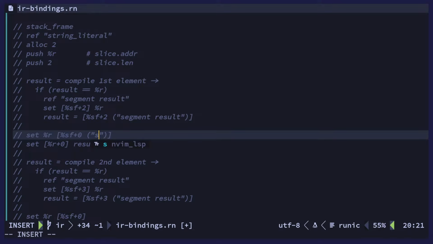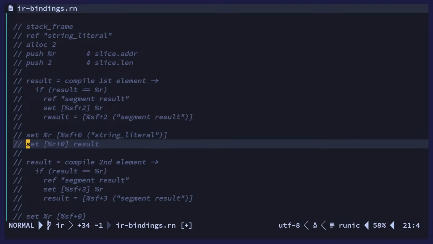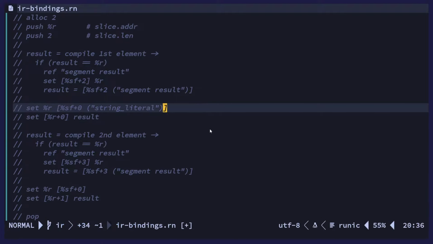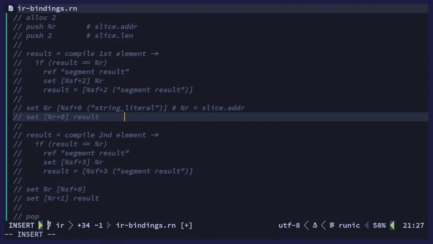So this is going to be string literal, yes. So this is like slice.address, so we set R to be slice address, and then this is like dereferencing R and setting that to be the result. Yeah.